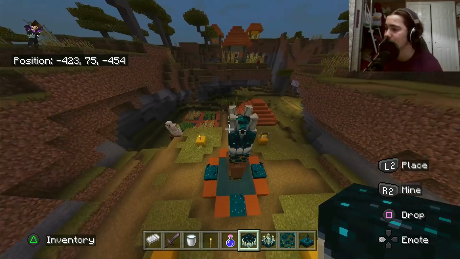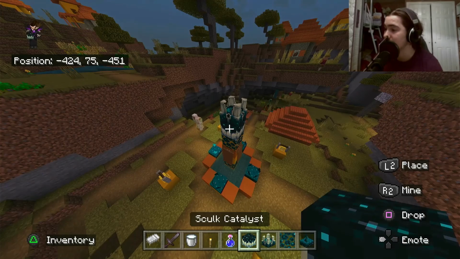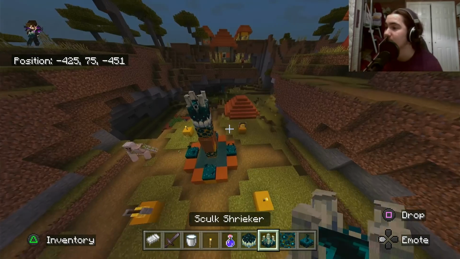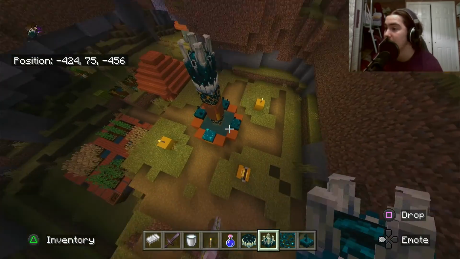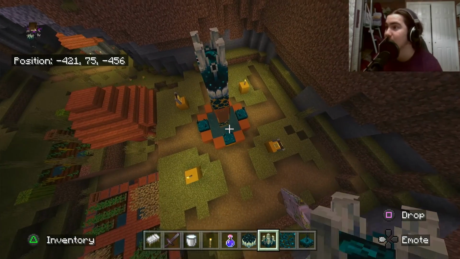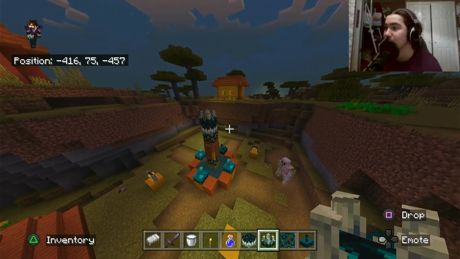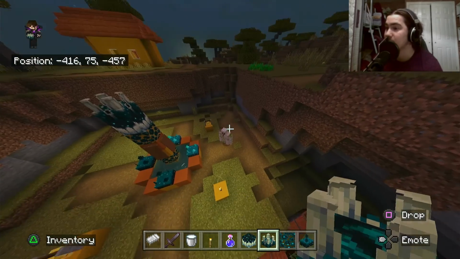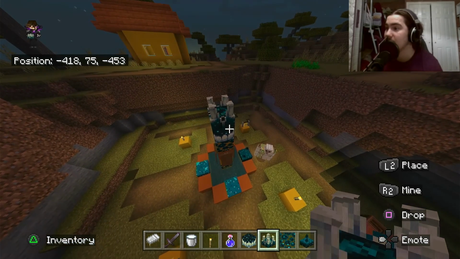Because this is what they call a skulk shrieker. That's what summons the Warden, and I don't know what the catalyst is underneath it, but I assume that has some kind of role to play. But that going off alone is a symbol that you shouldn't be this close to the damn thing. But anyway, we are really in it now. All he needs to do is get close enough to trigger the big one. And then that's it, it's over.